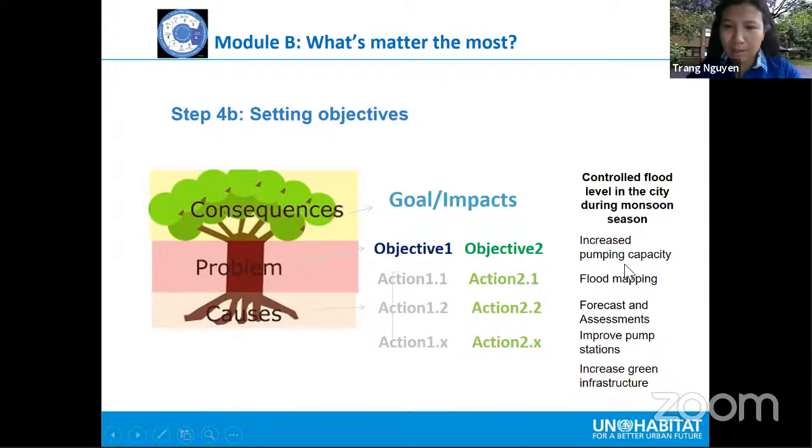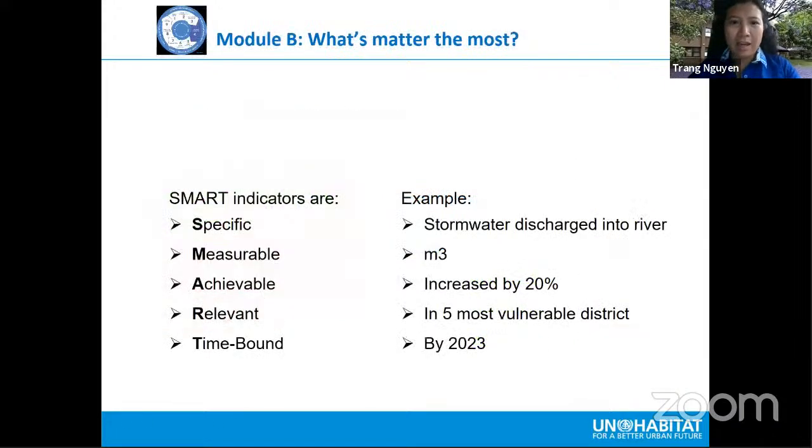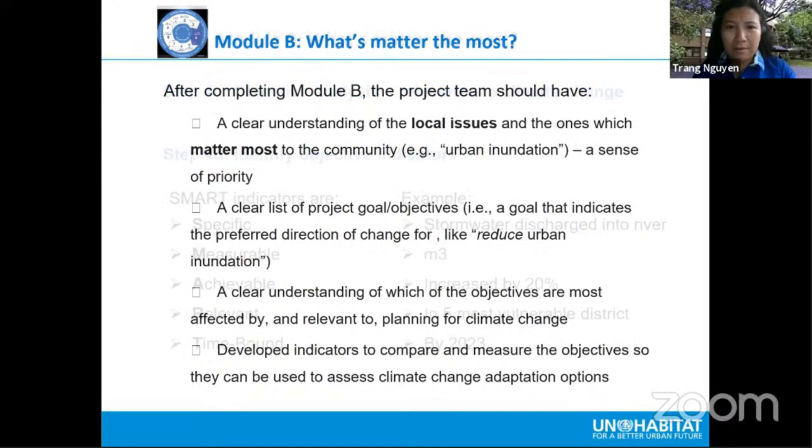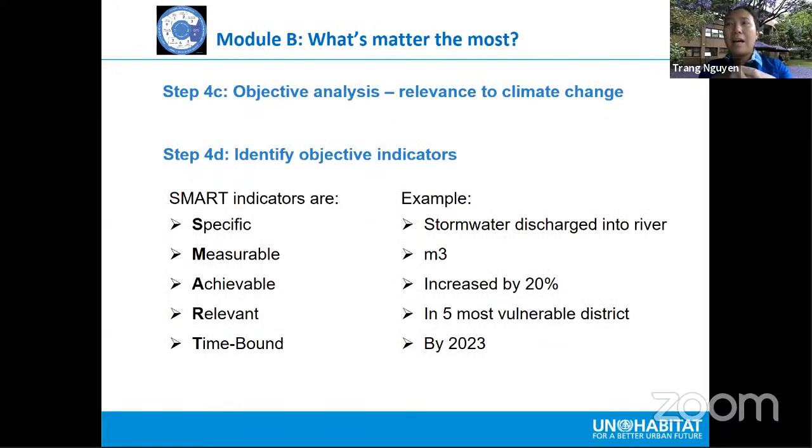Sorry, now I can't move my slide. The next step, one of the last steps, sorry, of identifying objectives and activities, is also identifying the indicators, how you want to monitor it at the end. Here I also give you an example of the kind of indicator that would meet all the criteria of the SMART criteria for an indicator.